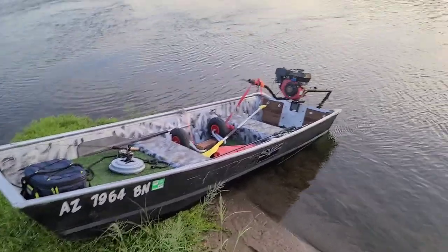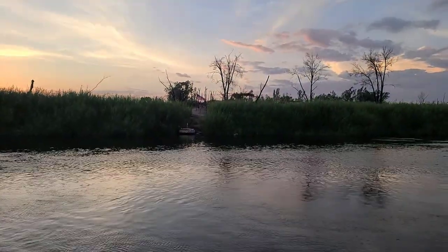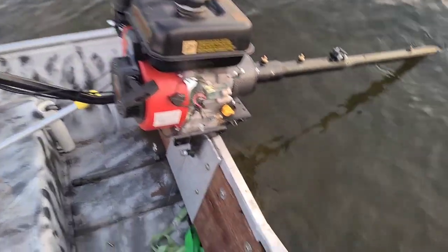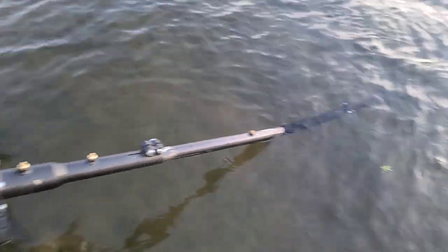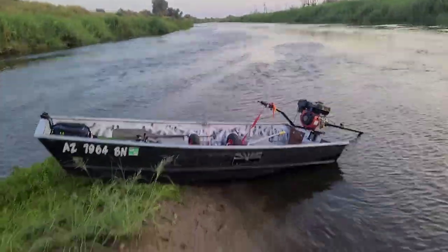Not gonna lie, that clutch is a game changer. The engine's getting a little vegetation on it. That's interesting. Probably whoever these guys are on the other side. Prop isn't spinning. Chilling out here on Longtail Island.